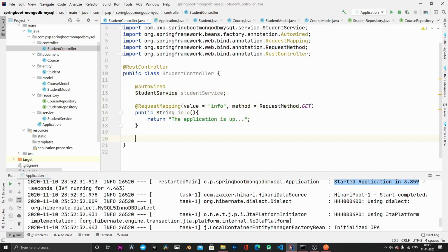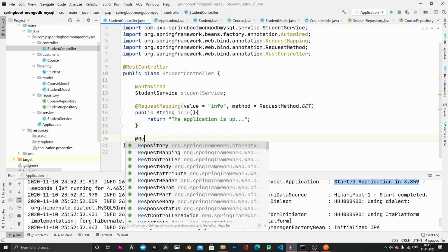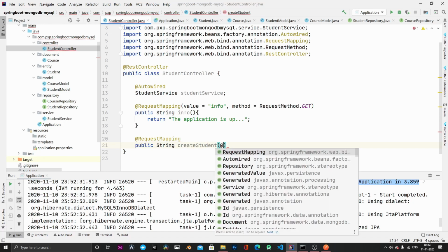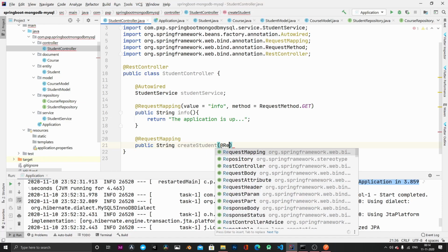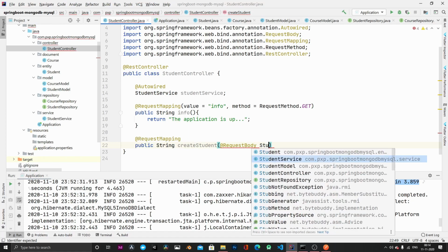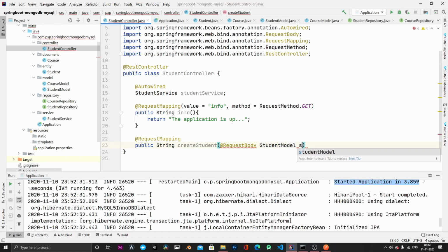We will create a public method create student. This method will need a student model object in order to add the resource. So in the request body, the student model object will be sent as we specify that in the request body annotation.